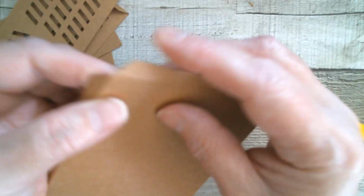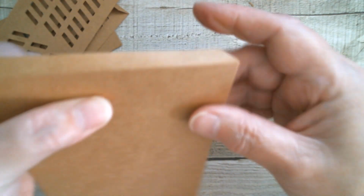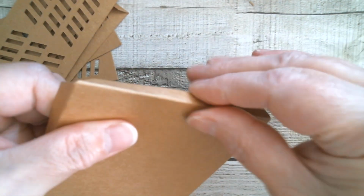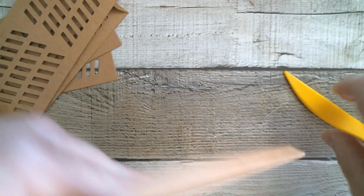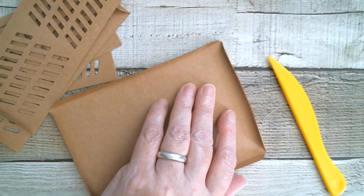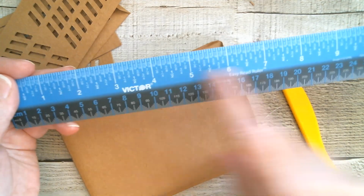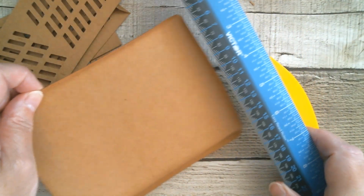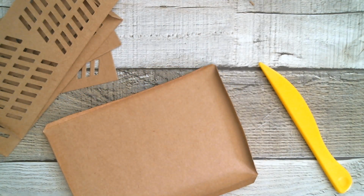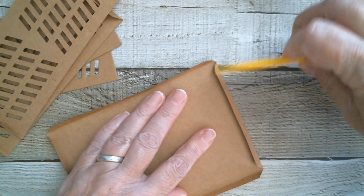It'd be quite nice, wouldn't it, if somebody came up with a tool that would actually do this, where you could go into your embossed line and just go like that or something. That would be really cool. Yeah, I'm sitting here thinking and inventing. Maybe this is already invented and I don't know about it, but if you had a ruler with a slit in it that you could put your cardstock in, do you know what I mean? And then just bend it up against a straight edge. How brilliant would that be? Is anybody out there, like we are memory keepers, you better hurry up and make it.